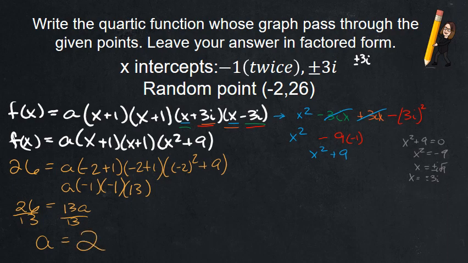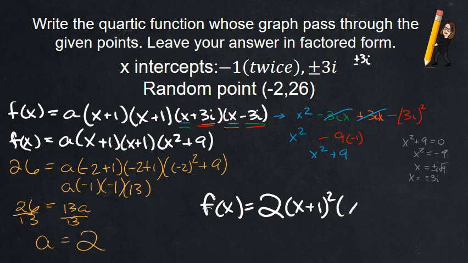Let's rewrite our final function. All right, we've got an f of x equals our a value of 2. And you could write (x plus 1) as squared. That might make your life a little quicker there to write it down. And the (x squared plus 9) would be our final function. Again, I know these last two are messy, but just go with it, take your time, use colors, and know that it should simplify down to something easier to work with.